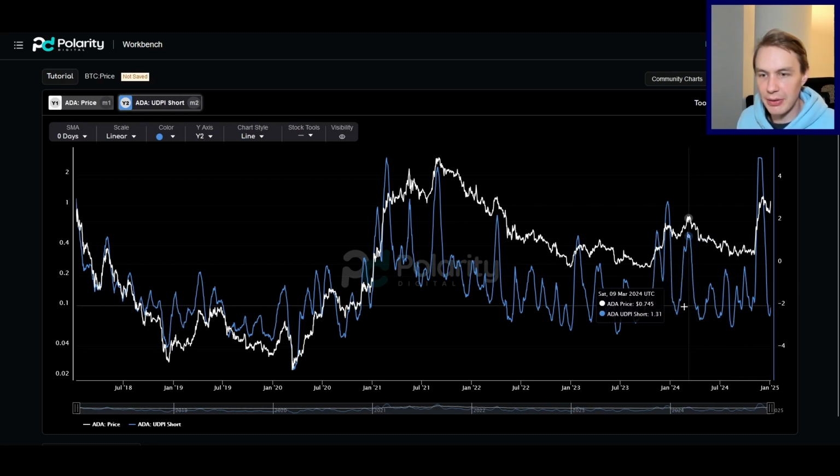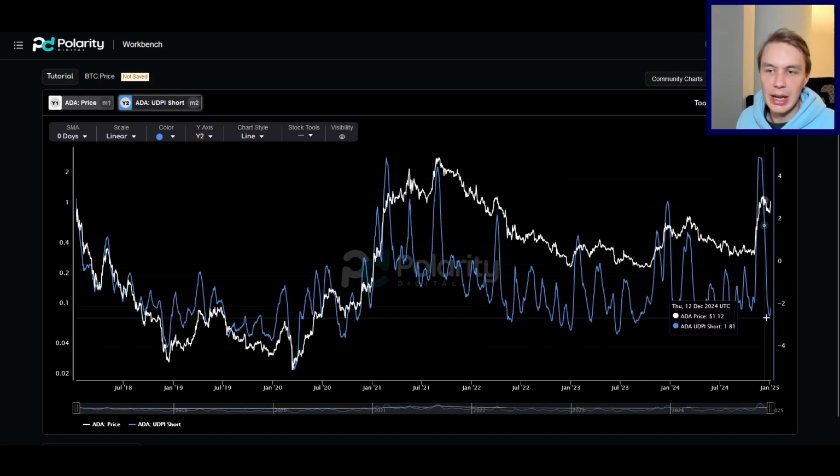We're down at kind of these accumulation points where, if you just look through this bear market, every time we've gotten to these levels, these are great accumulation zones. Anyone would have been happy to have bought ADA at these short-term risk levels, especially given what we have seen now. These were fantastic buying opportunities. And we just hit it again, and we're just rallying out of those levels. And that is a good sign. Now, does this take us up to all-time highs or anything crazy? No, this is the short-term model.